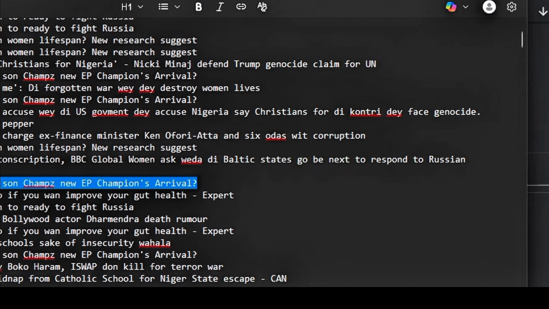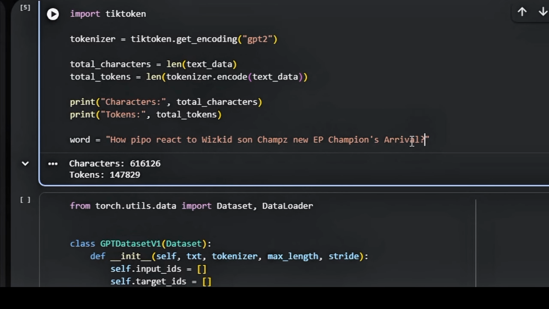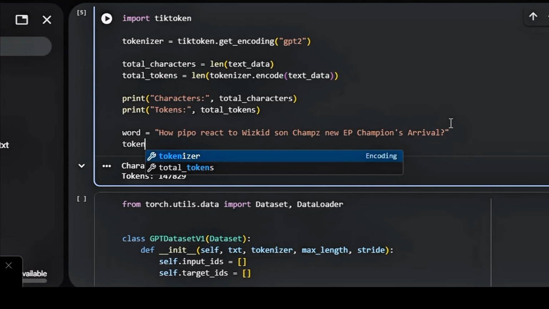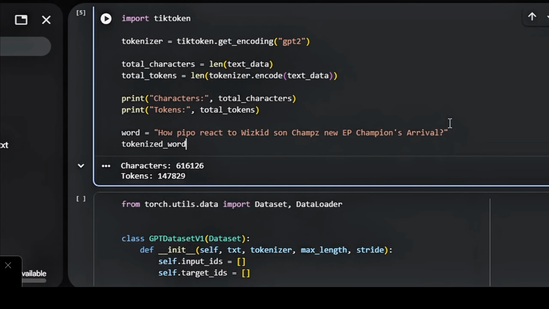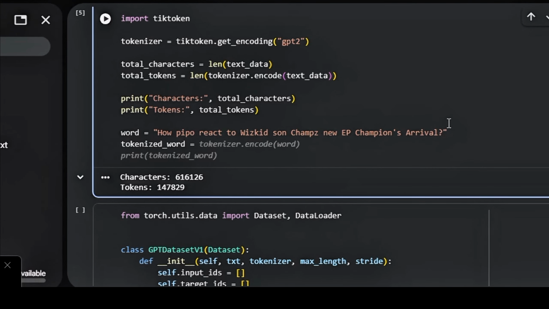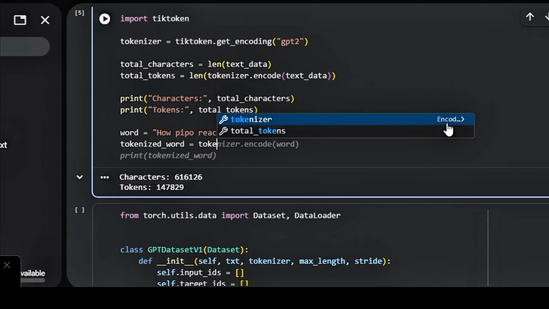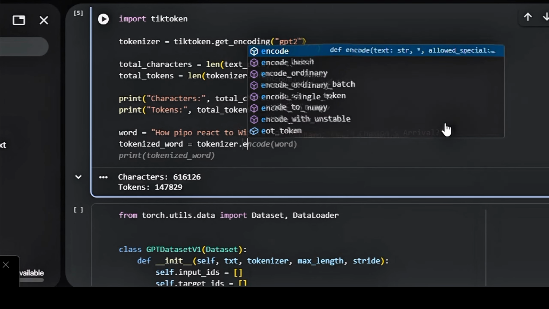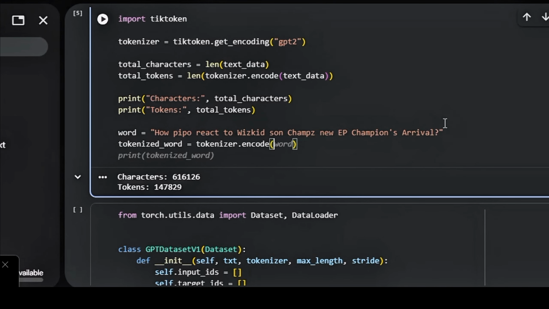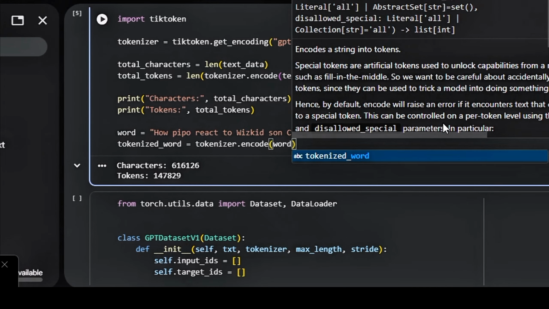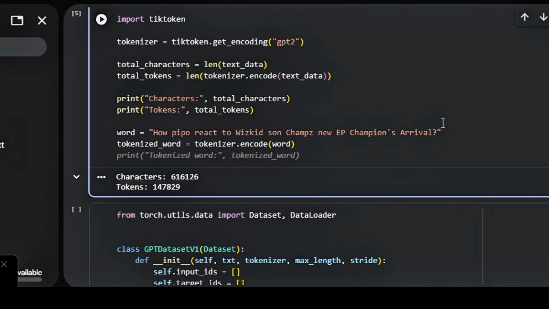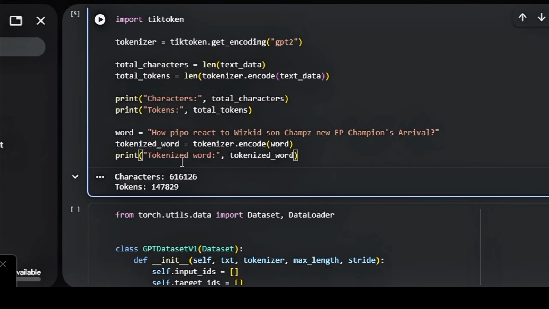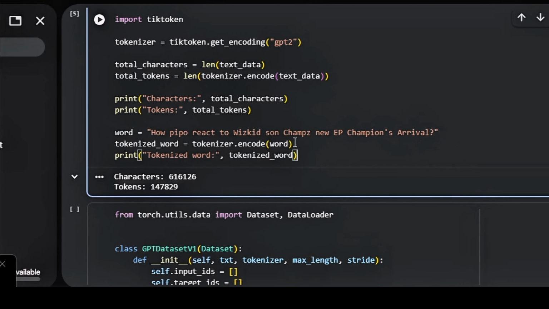Then I copied this word into this place, into this my word. Now if I want to convert this, if I print the words that are now converted into tokens, look at what you are going to see here.